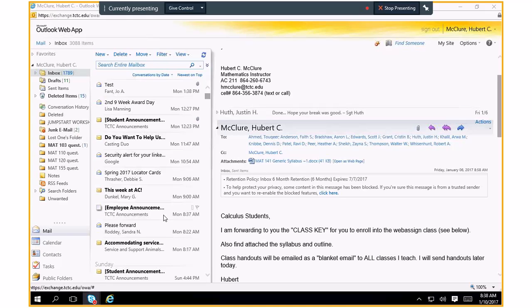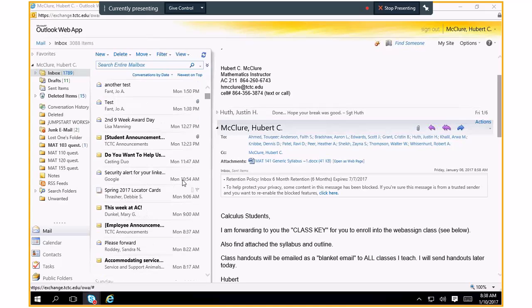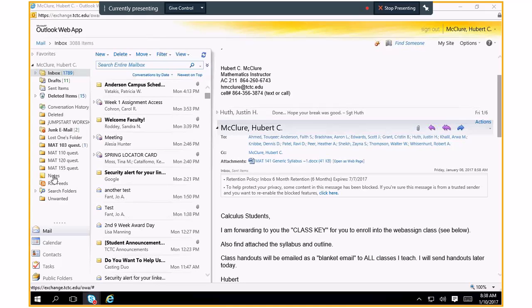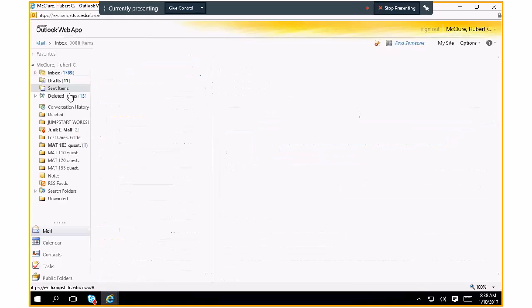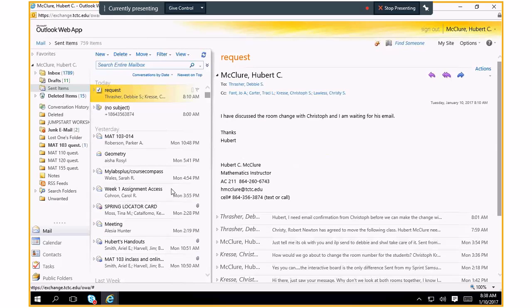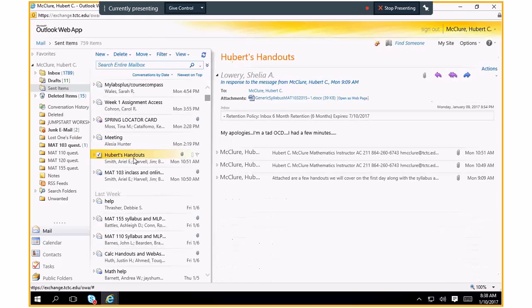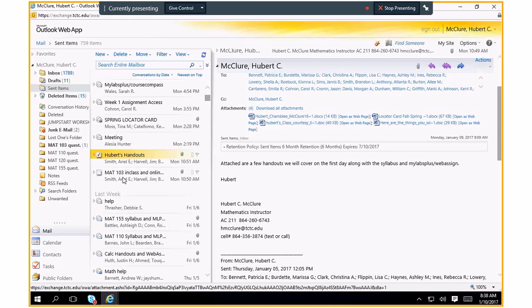It's 9:09 a.m. 9:09? Okay, it just skips 9:09, so that means I must not have sent it to myself, so I go to sent. There it is, Hubert's handouts. Oh, that's why I can't find it. I hate this email system. You have to search and search for finding things. These are the 4 handouts I sent. So I sent you 3 emails with information on it.